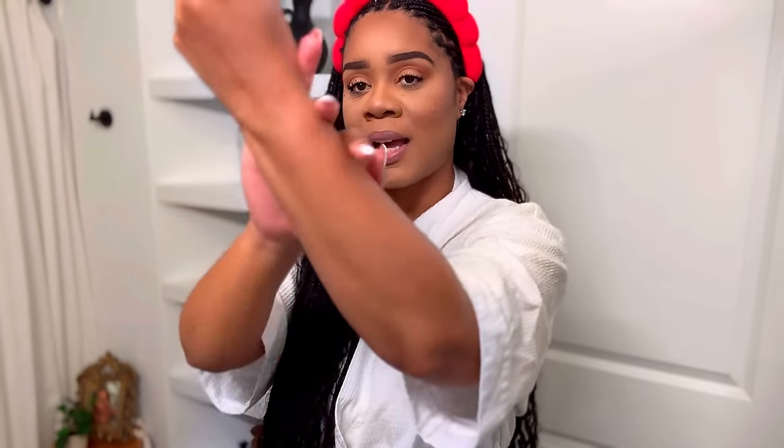What I like about this particular silhouette is it has more of an almost almond toe, so it's not completely round. For me, I find that because I have bigger legs, a round footbed makes my legs look stumpy and bigger, versus a point or a slightly elongated foot makes my legs look a little bit longer, a little bit slimmer. So I really like these.